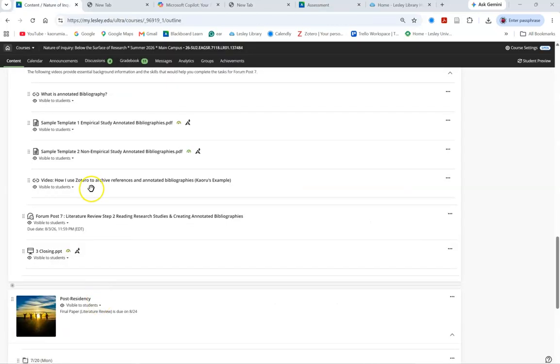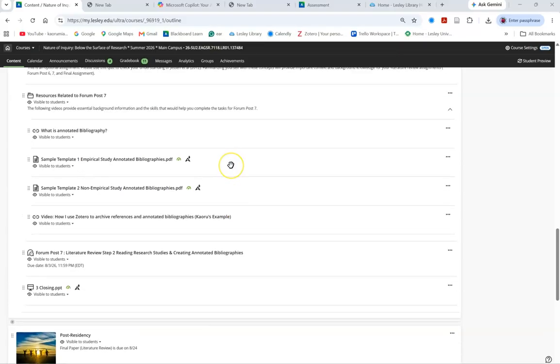So here are some templates for empirical study annotated bibliographies and another template for non-empirical study annotated bibliographies. For this assignment for Forum Post, I want you to mainly look at empirical studies, but you can also incorporate, I guess, two non-empirical studies.